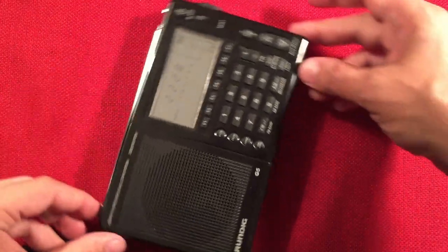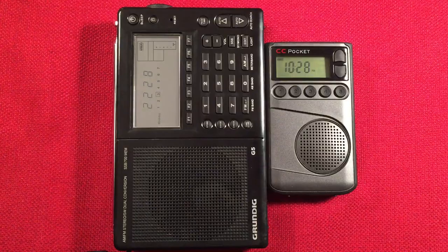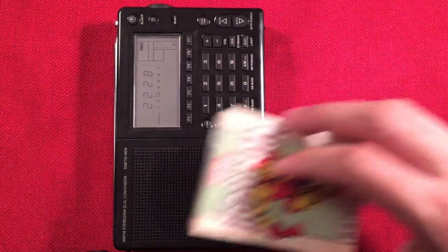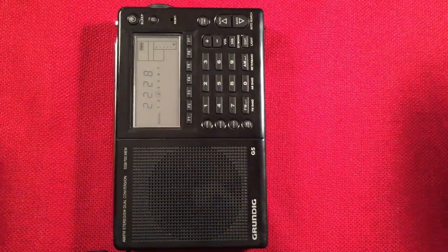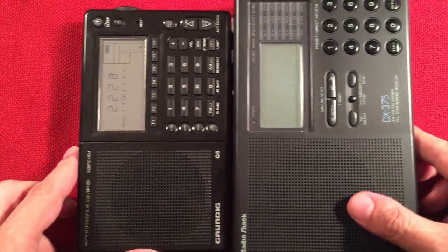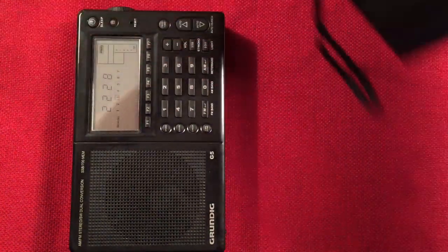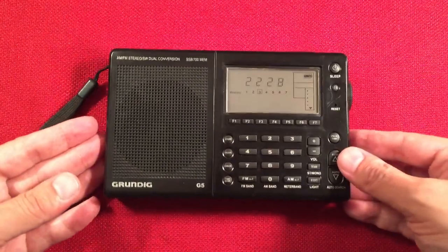So let's do size comparison first. We have CC Pocket next to it to give you an idea for size. We have a deck of cards. I always like bringing out Iron Man there to give you an idea how big that radio is. And then my recently reviewed Radio Shack DX375 to give you an idea of size comparison and where the future has gone. Hopefully where it's going too. So, all right, let's go ahead and bring this over here.